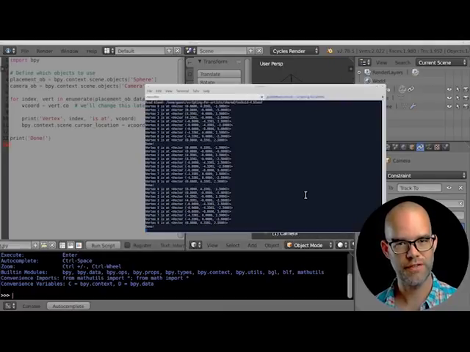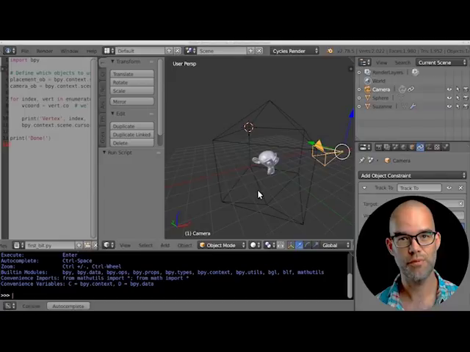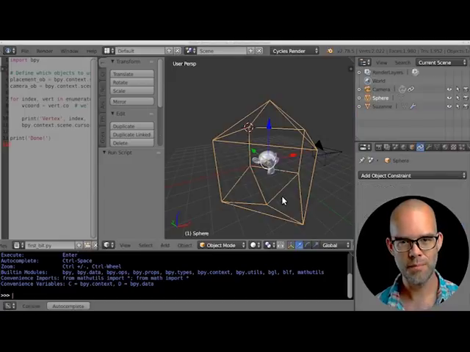Here we can see the output of the script in the terminal that I used to start Blender, and you can see I ran the script a couple of times. Right now our sphere is centered around the origin, it's not rotated, it's not scaled, so that makes for a pretty easy starting point for our script. But now let's see what happens when we start manipulating the object.